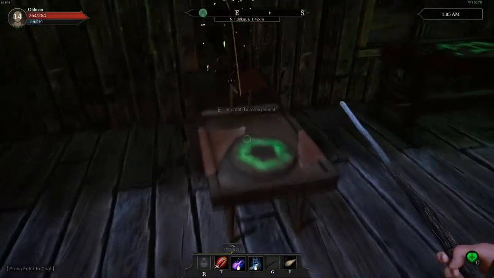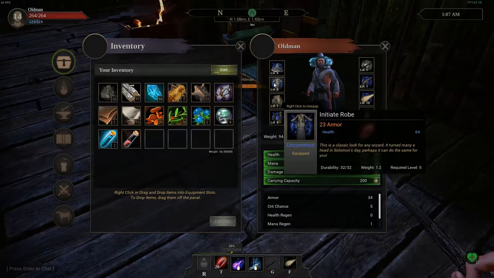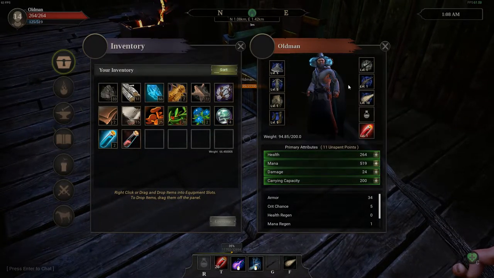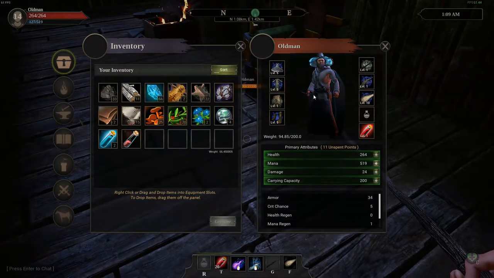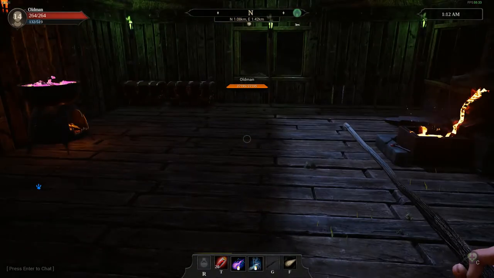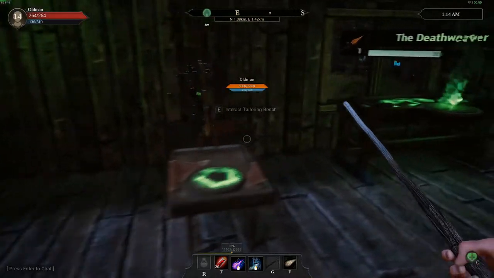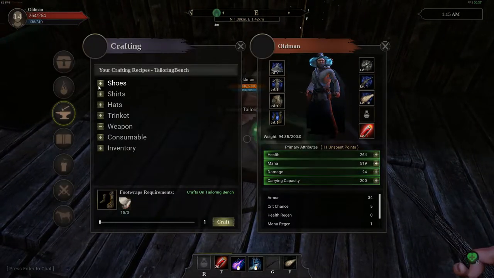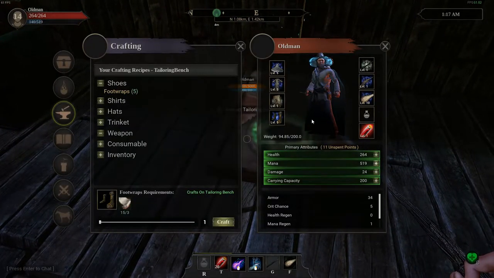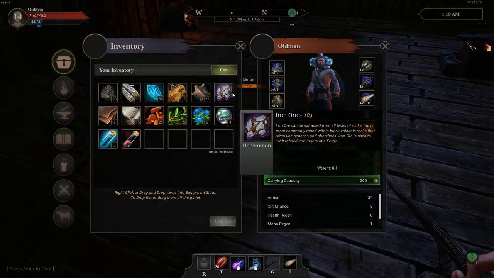I can make armor, but I don't. Did I make the armor? Yeah, I made some pieces of armor, like initiate's robe, and that's what I look like now. I wish you could look at yourself. I don't know if there's a way to look at yourself. But let's see, can I make anything new? Foot wraps. Is that what I have on me? Foot wraps, yeah.